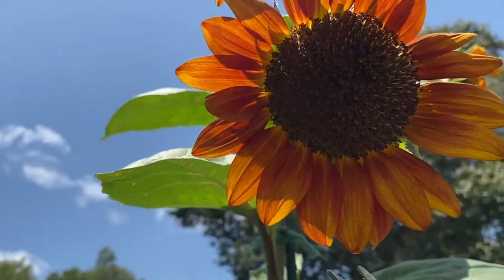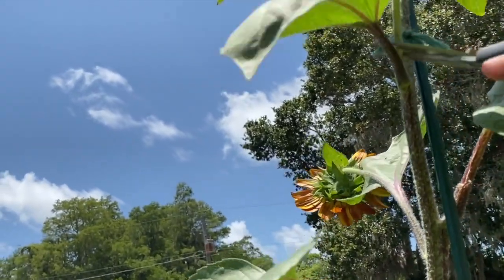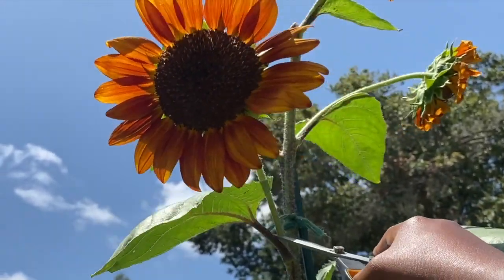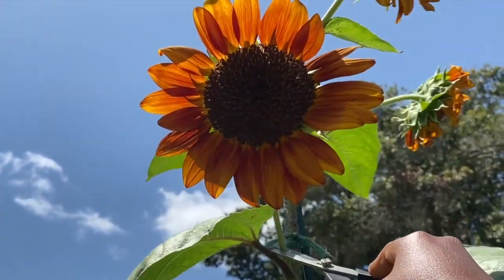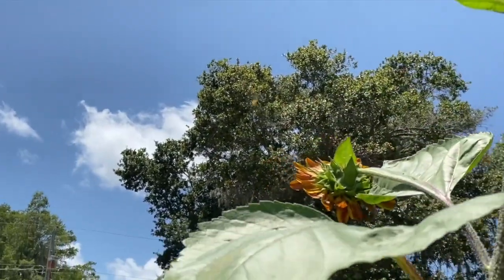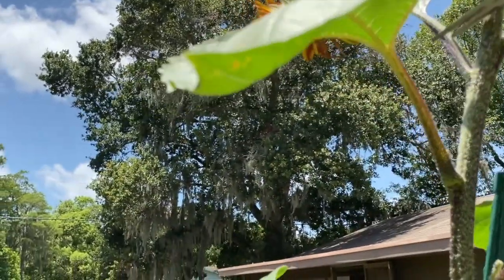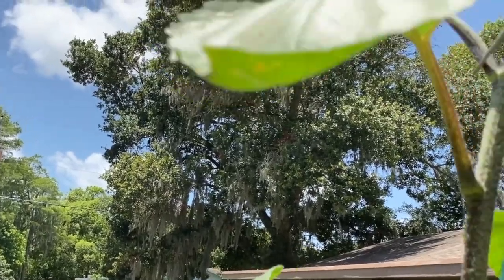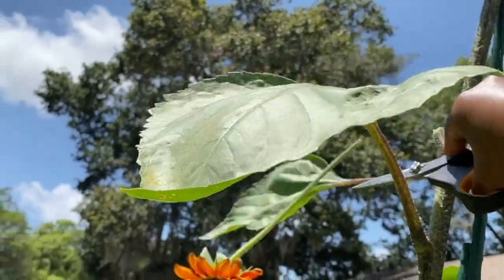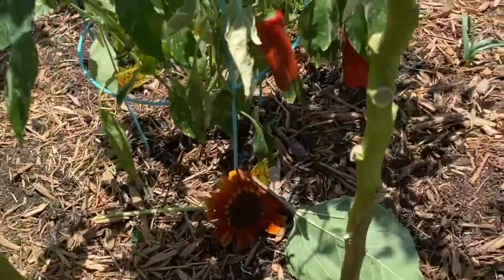Okay, so I'm gonna harvest this one, as soon as I get it low enough. Okay, here we go. Let me see, I got it. Okay, so that should be good. Ooh, bees are mad. Y'all be all right. Okay, and now I'm gonna harvest this one right here. I'm just gonna go ahead and take the leaf off. Let me hurry up before these bees get really mad. Okay, there we go. I allowed them to fall on the ground. They are okay.